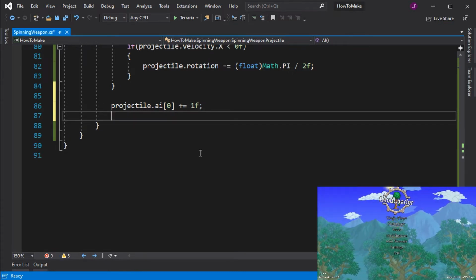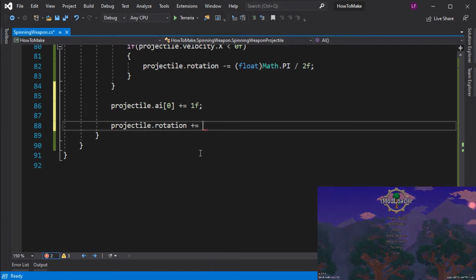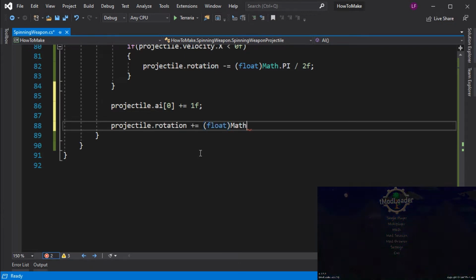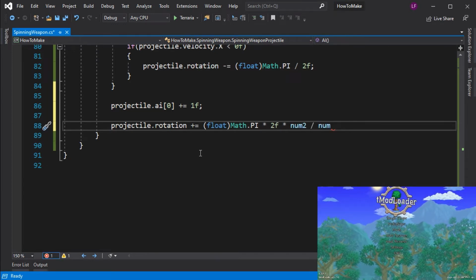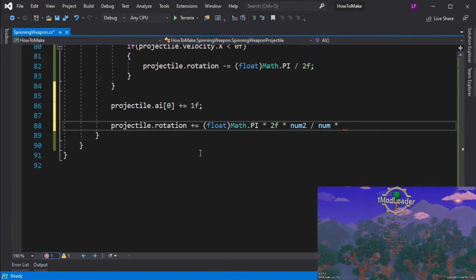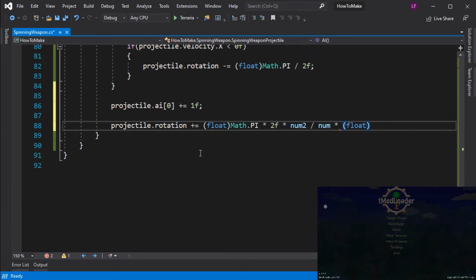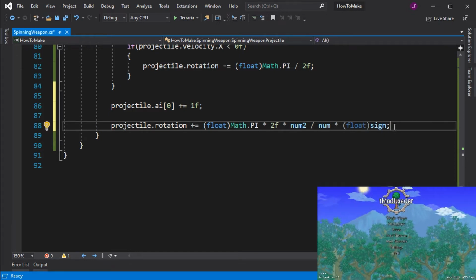And now for making it rotate, we're going to do projectile.rotation plus equals float MathHelper.Pi multiplied by 2f multiplied by num2 divided by num. So that is 2 divided by 50 multiplied by float sine. This will just make it either stay at plus or minus or just no rotation at all, which shouldn't really ever happen.